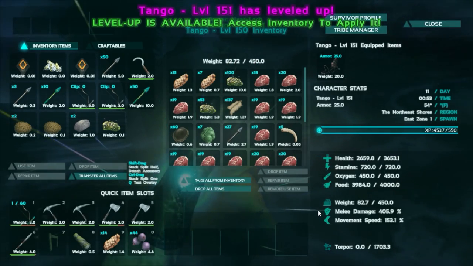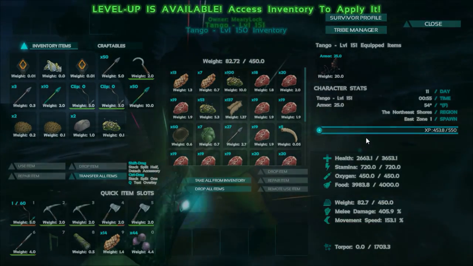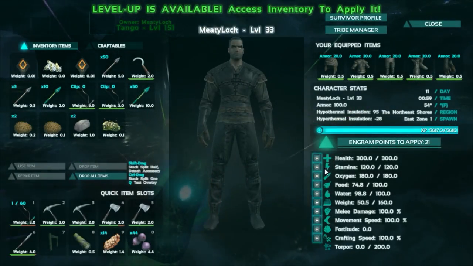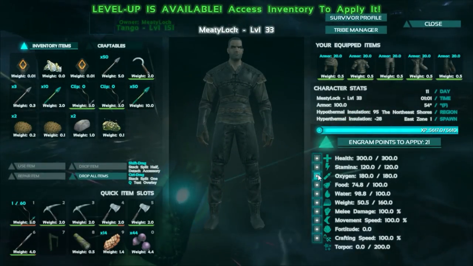Let's do melee damage. Sure. I just now killed a pack of like six freaking raptors. So, yeah, anyways, let's do some oxygen. Sure, why not? Okay, we're back.